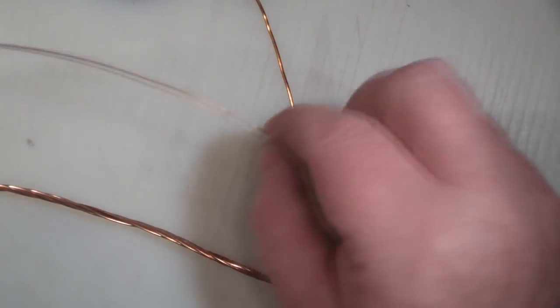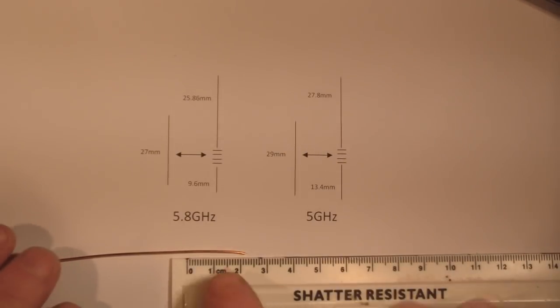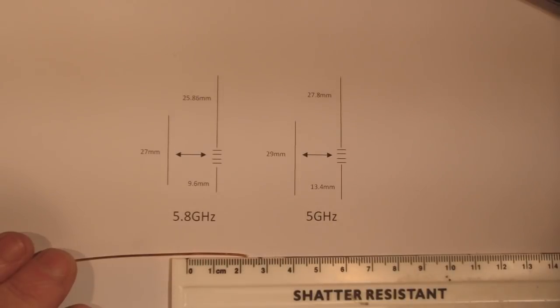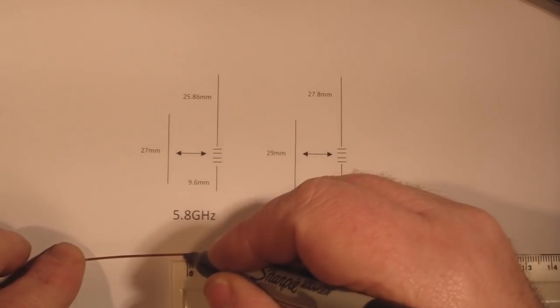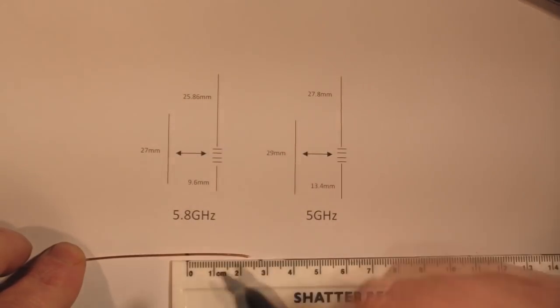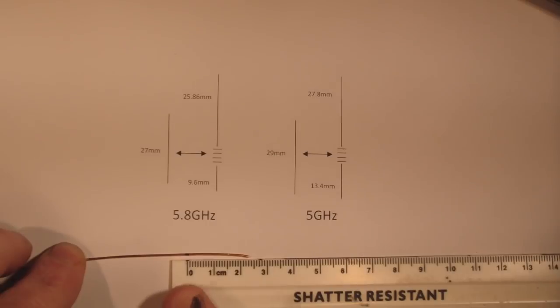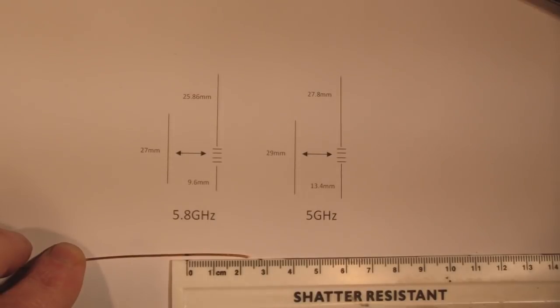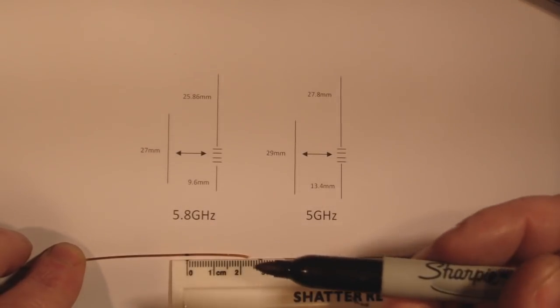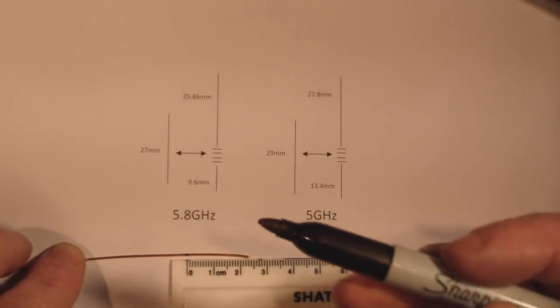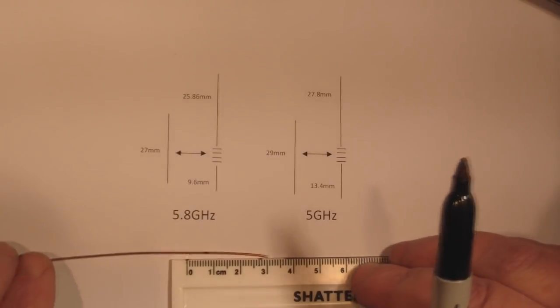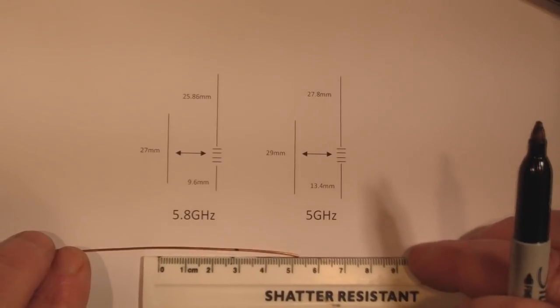We're going to start off measuring the first part here. I'm not going to measure it exactly. I'm going to leave myself enough to play with, so I'll just put a quick measurement around 25 so I can cut that off later. Put a little mark where I'm going to start to actually measure out the coil here, which is 29 millimeters. When you're dealing with something like this, even the thickness of your sharpie marker tip can make a difference, it really can.